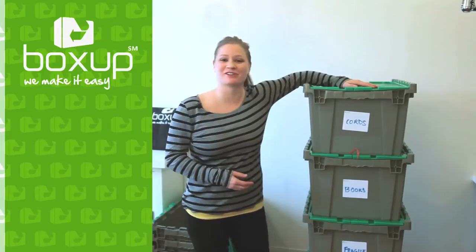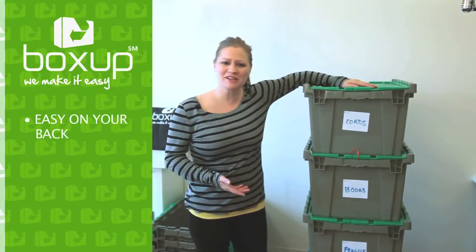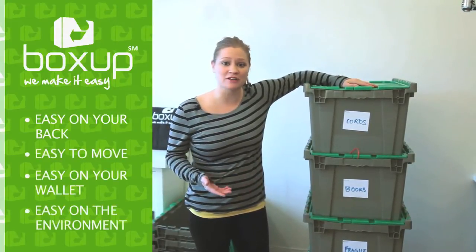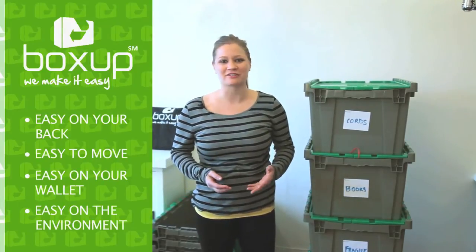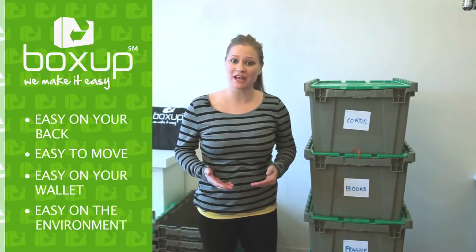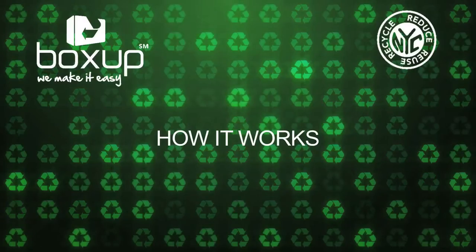Moving is made easier when you use the BoxUp plastic moving crates and dolly system. Minimize your heavy lifting and move your stuff quickly from room to room or home to truck. Shorten the distance between elevators, long hallways, or between building entrance and truck location.